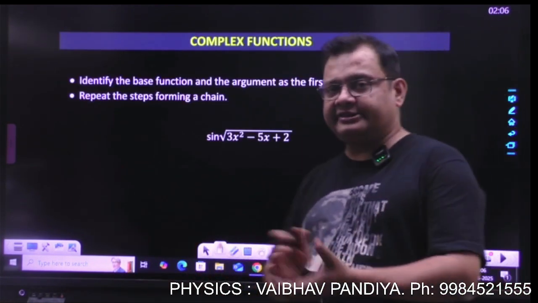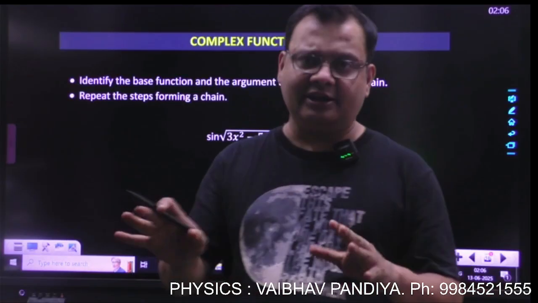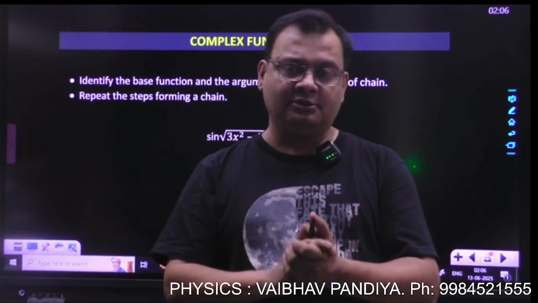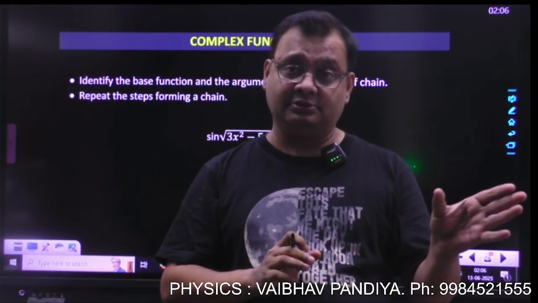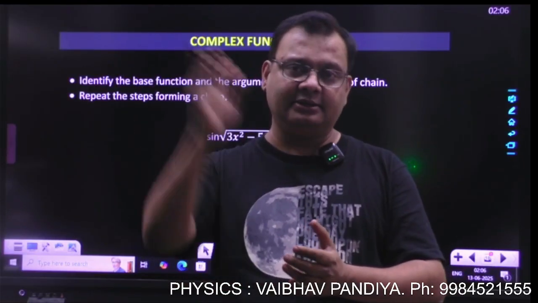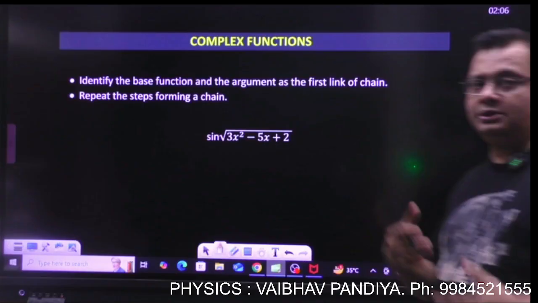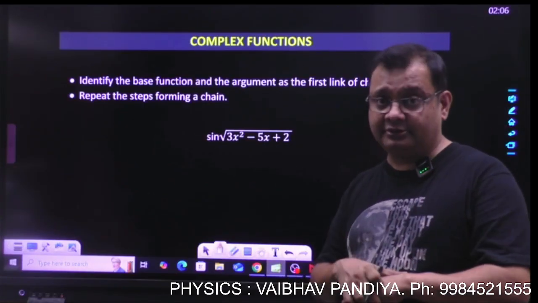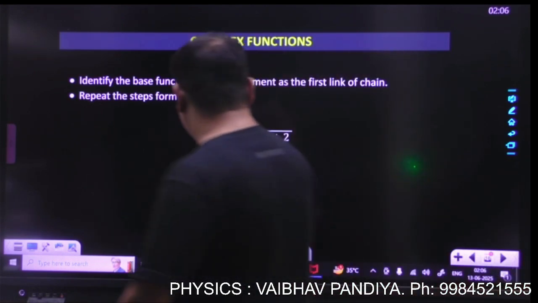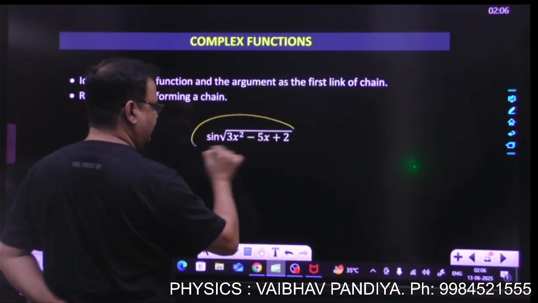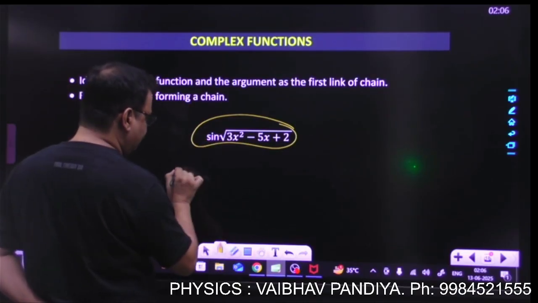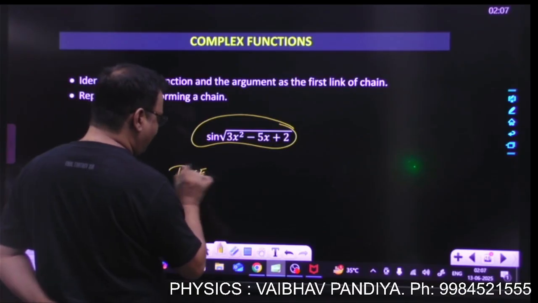Okay, now let's see. We have seen how we work out the chain rule when y is equal to something to the power n, when y is equal to sine, cos, tan with some argument, when y is equal to e to the power something, when y is equal to ln something. Now when we have a combination of many functions, you have to apply the chain rule and the steps may need to be repeated. Like these functions. So in such applications of the chain rule, you have to be very clear how you are forming the chain.